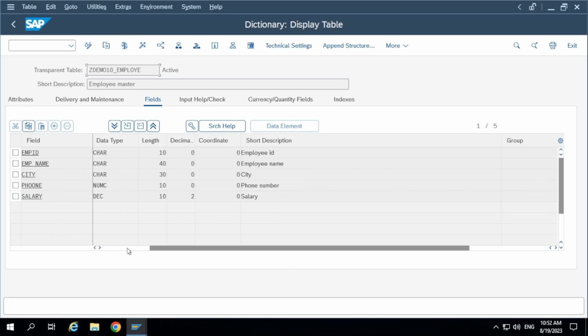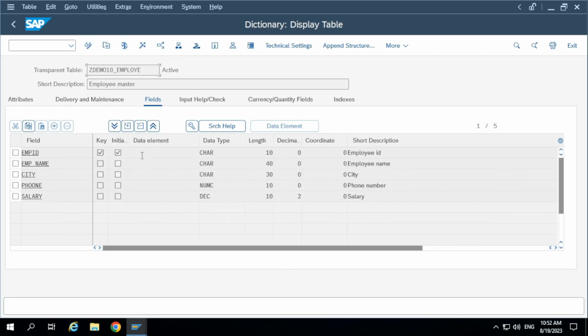Now, I've created an employee table. The same employee ID field can be used in different tables, like the employee salary table, employee attendance table, right? We can use the same field name, employee ID, in different tables. City, you can use city in different tables: employee city, your office location city, different client location city. You can use the city field in different places.